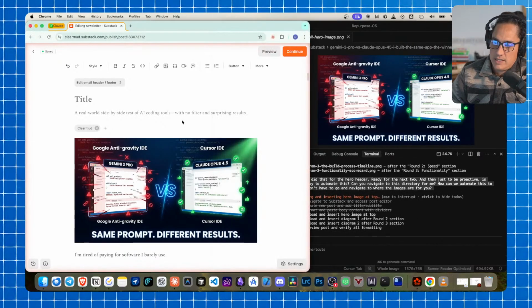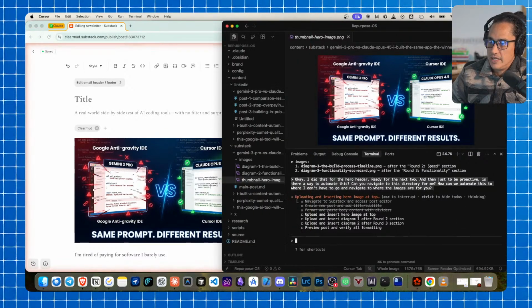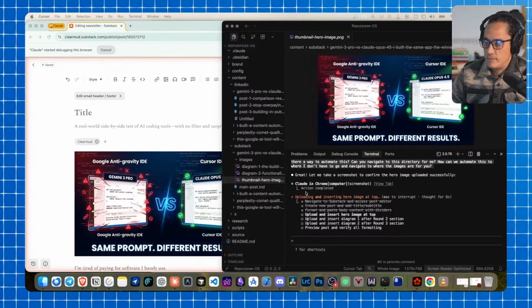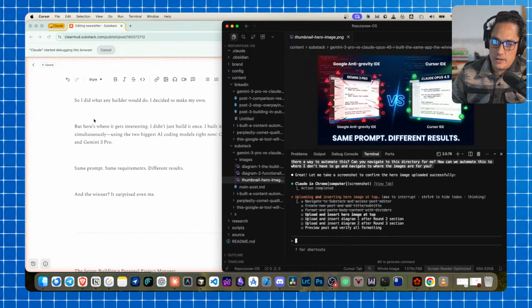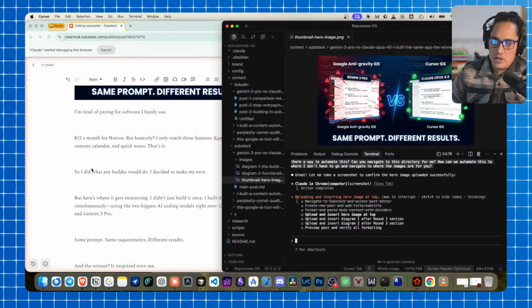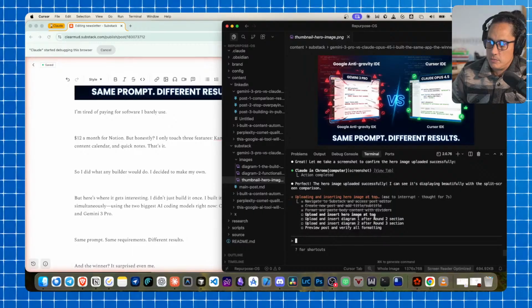But as you can see here, it did paste it right at the top. Wonderful. And it skipped the title, so a little buggy, but you know, it's okay. Yeah, we have to fix the formatting here. So I think creating a README for this anytime we spin up Claude-in-Chrome is going to be crucial. That way it has a set of instructions rather than making this mistake over and over again each time we do this.